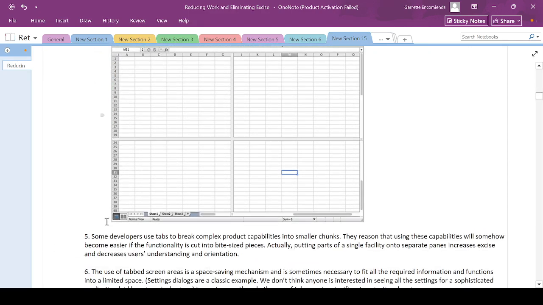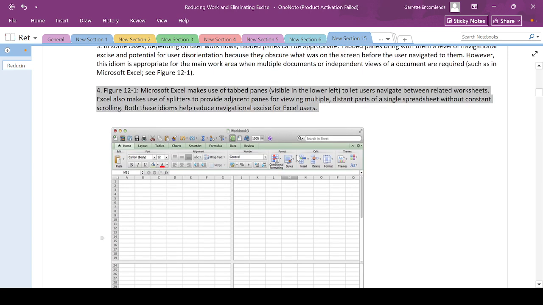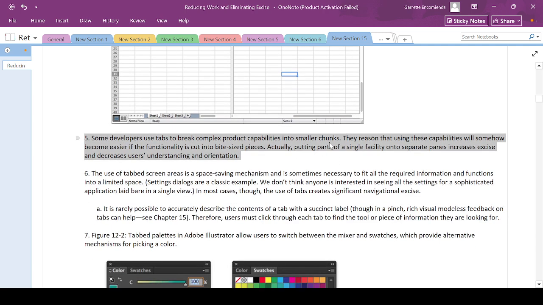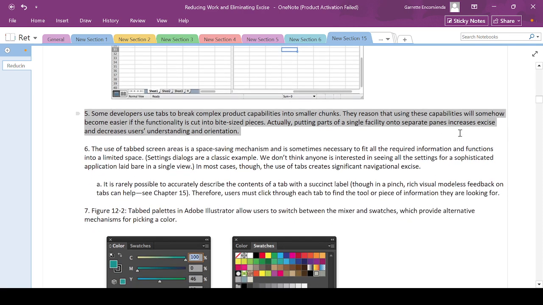So here it removes navigational excise, because navigational excise is the most common issue with perceptual or cognitive load with this technology. Some developers use tabs to break complex product capabilities into smaller chunks. They reason that using these capabilities will somehow become easier if the functionality is cut into bite-sized pieces.